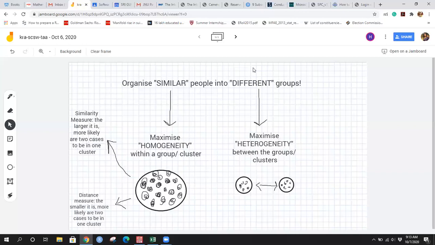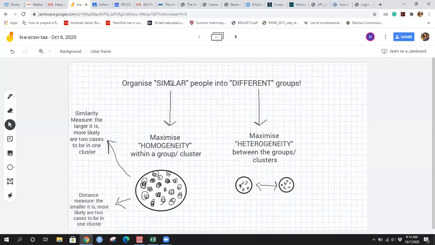So that's just one example in marketing, and you won't believe it, but cluster analysis is so useful in several other arenas. So in a nutshell, cluster analysis can be put into the simple line: organize similar people into different groups. Now, by similar, I mean I want as many alike people as possible in one cluster. And about different, I mean that I want one cluster to be very different from another cluster. That is when I will say that my cluster analysis has been really successful.